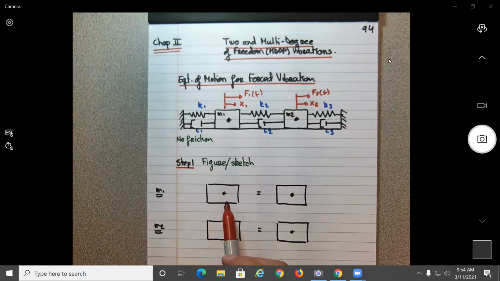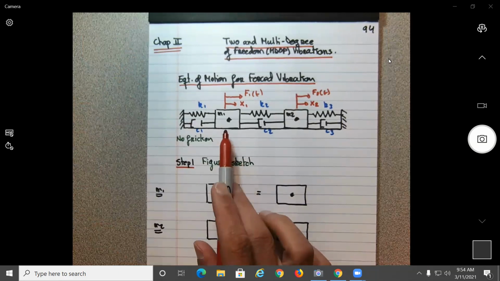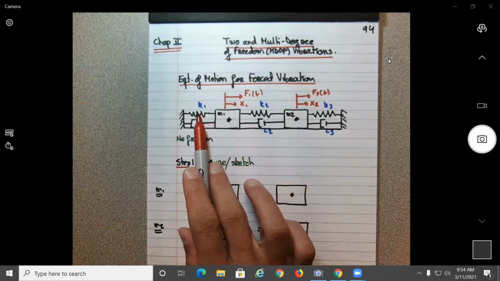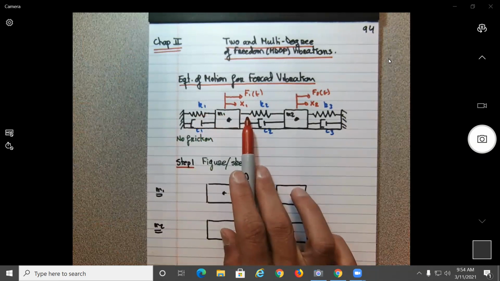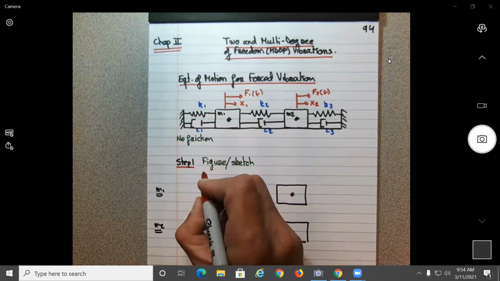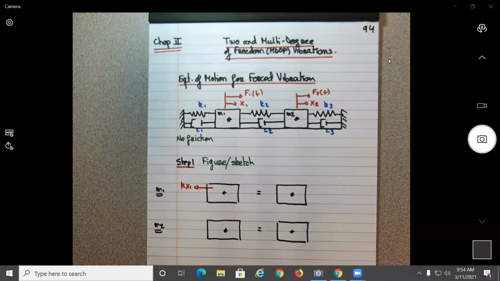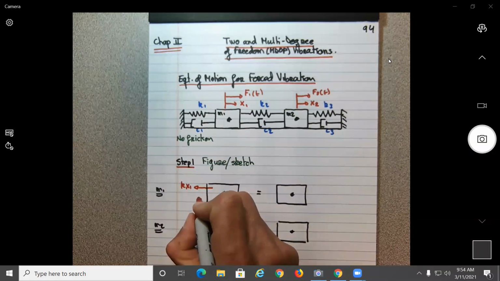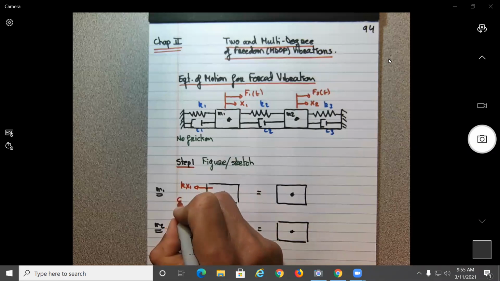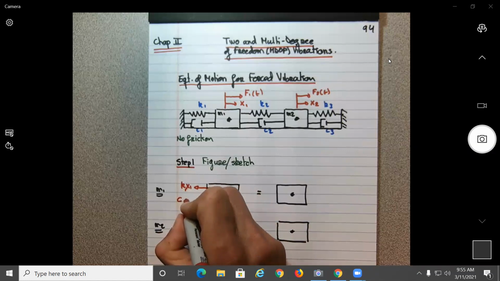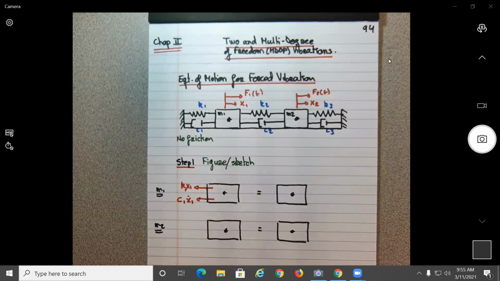Okay, so if we look at M1 here, pay attention. All right. So on this side, we're going to have effects from the spring, no? So if we start from this end, if we move this mass, this is going to move X1, no? All right. So this is going to create a force over here, K1 X1, sorry, and this would be C1 X dot 1, no? All right.